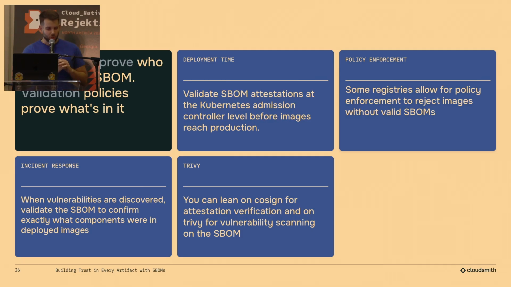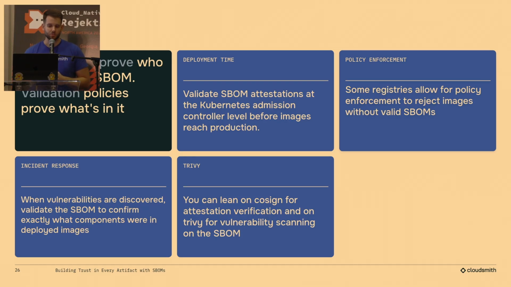But let's actually split validation into two parts here. Let's actually split it into verifying the attestation first, and then actually running a policy or verifying your SBOM. And I'm saying let's split the two because they serve slightly different purposes. So when you get your SBOM that has the attestation, the first thing that you should be doing is validating that cryptographic proof that you created before to know that that SBOM has not been tampered with.